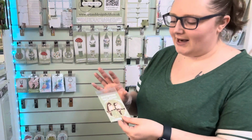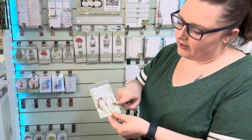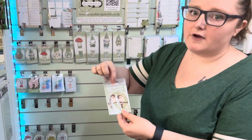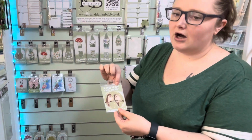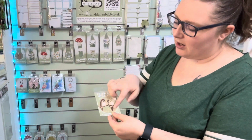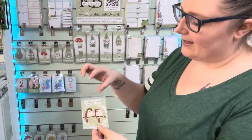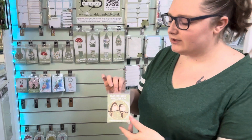Moving forward, my plan is to actually die cut these so that when I cut them, there's gonna be an extra green space at the top and I actually have a Euro punch. So I can then just Euro punch into the backing card. So there'll be no cello packet over the top. It will just be a backing card. I'll use a removable glue dot to put the sticker onto the backing card and I will punch it with the Euro hook. So that's what I'm gonna do moving forward.